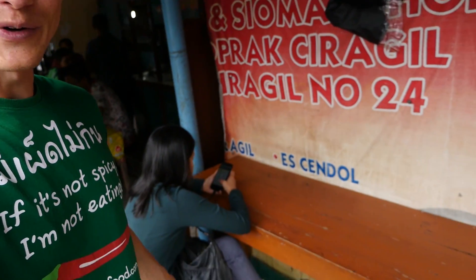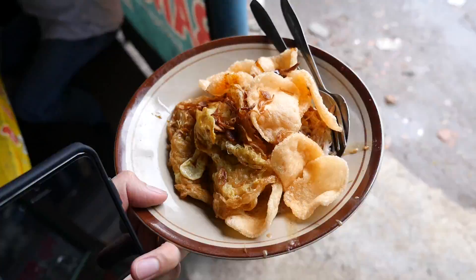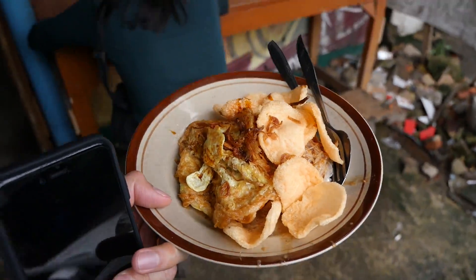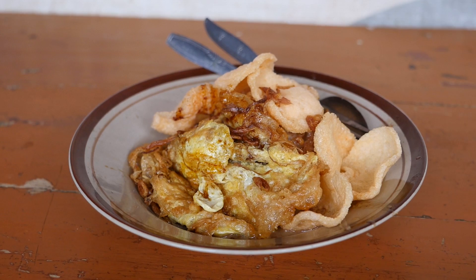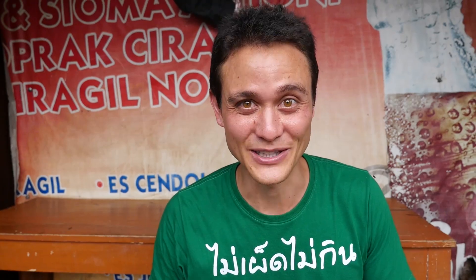Ying and I got the bench table right here, and then there is another big communal table right in the middle. This is actually kind of a little miniature food hawker center, because the main attraction is the Ketoprak, but they also have a number of different food stalls. I'm going first for the Ketoprak. It's really friendly — it's like street food, but at the same time there's a cover and a permanent shelter here. And they sell some serious plates of Ketoprak.